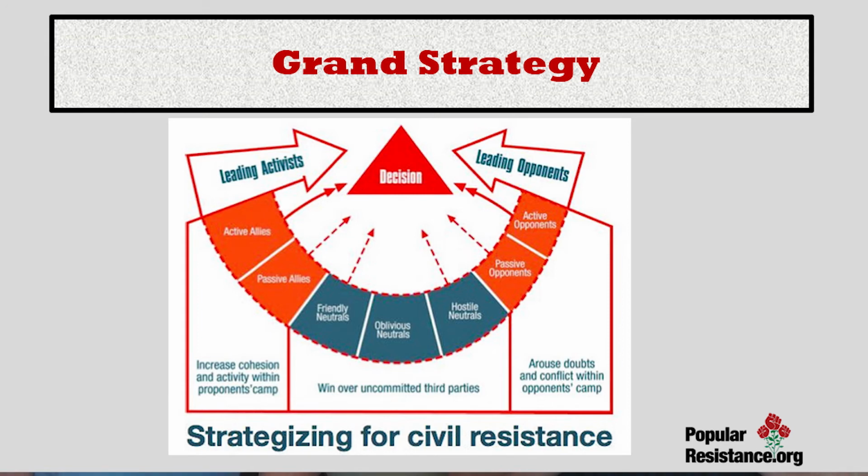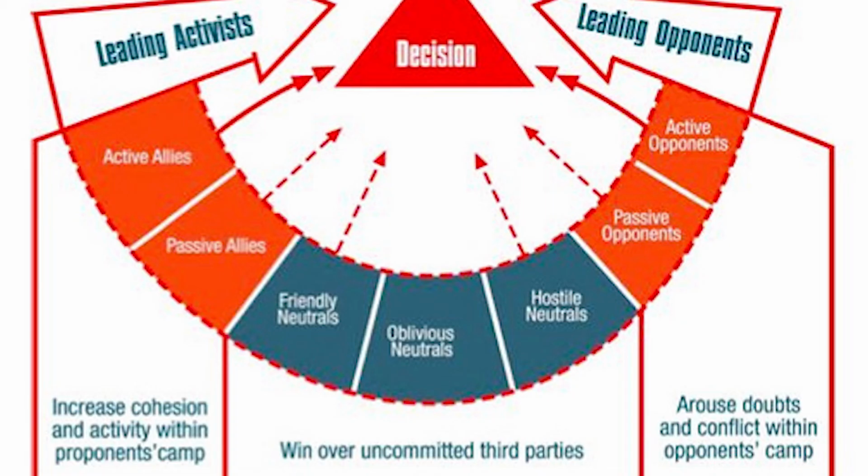And then we always want to come back to that grand strategy. I liked this slide because it looks at the spectrum of allies. It combines different things, and it ties it into thinking about your grand strategy. As you're trying to bring your supporters to be more active and take more of a leading role, you want to do it in a way that's increasing the cohesion of your organization, deepening the understanding within the organization, improving your skills. Your goals along the way are building the movement, uniting the movement, deepening the movement. And then on the opposite end, with your opponents, you want to be causing less internal cohesion. You want to be causing more division within them.